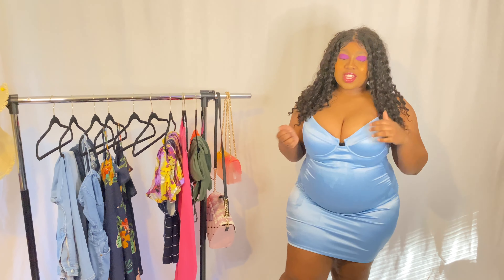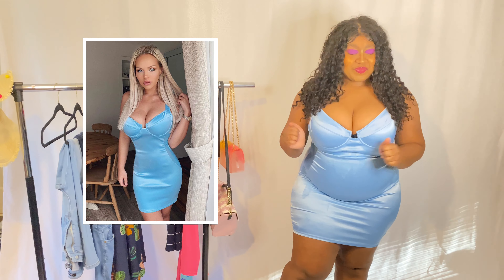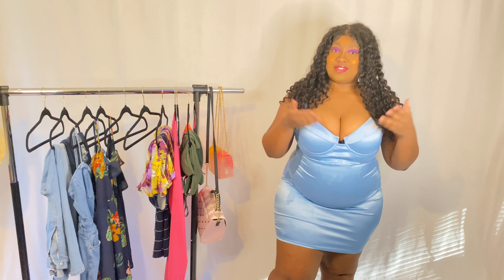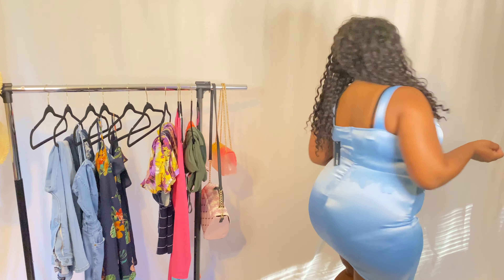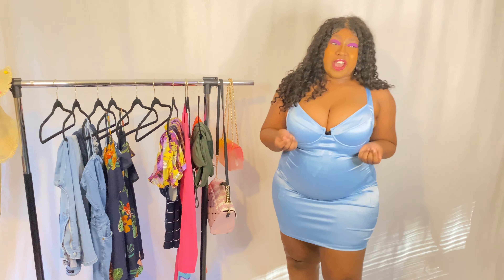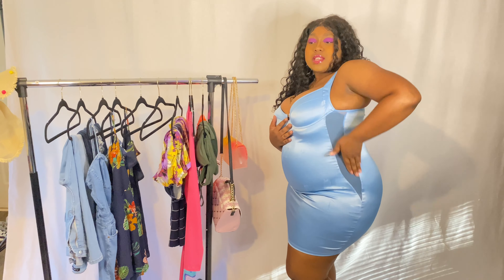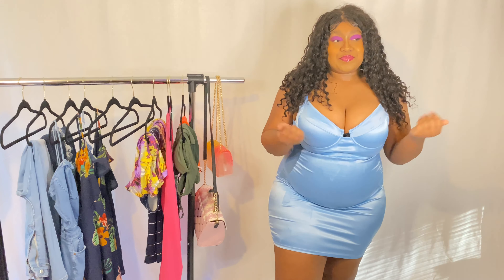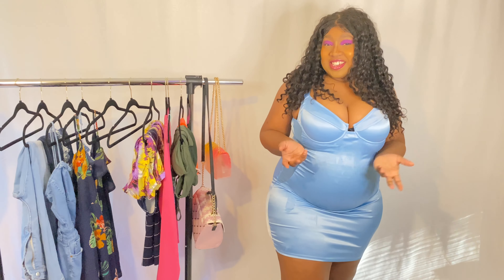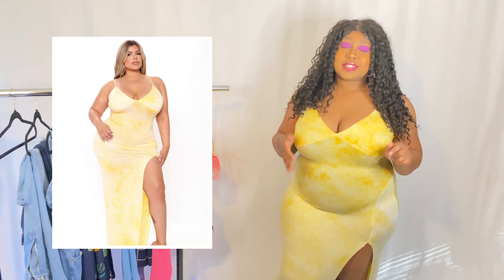Here is the next dress and this one — I kind of played myself with the sizing. I got an extra large, so if you do have big breasts like me, they're gonna be out there. But aside from that, I like it — it's silk, like a cute little going-out kind of dress. I love the texture, it's satin, and it has this mesh side. Really cute. I do have my shapewear on with this as well. Does it really fit good? Not so much, but it's a cute dress.